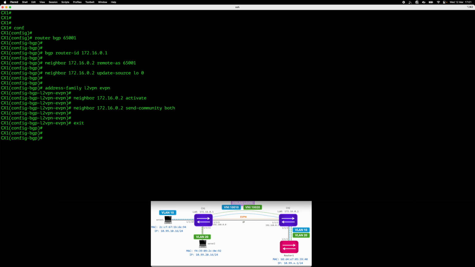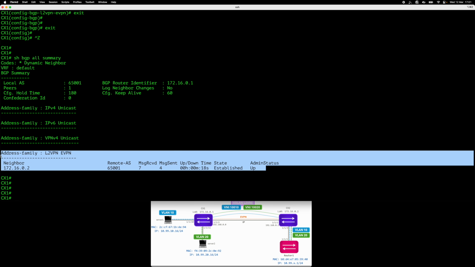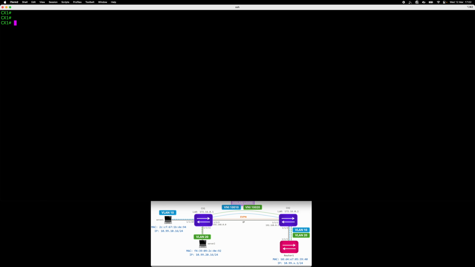We will go over to, well, I'll tell you what, let's come out of here, show BGP. All sum, I should see it. There we go. Right, already established. Fantastic. Let's just check as we go that I've configured this correctly. There we go. So we are up. Right, the next step. So I've done the BGP.